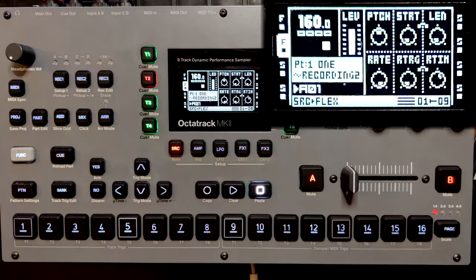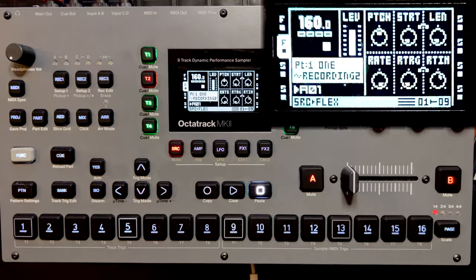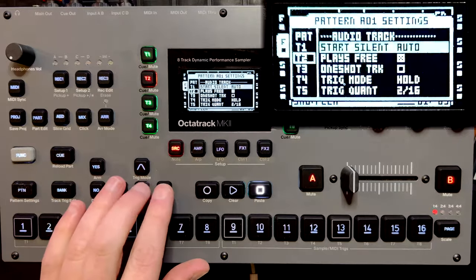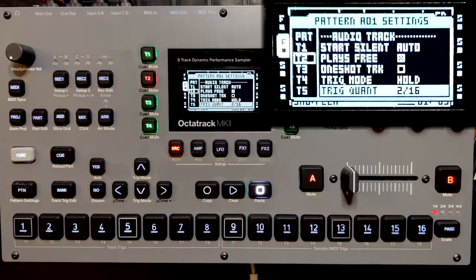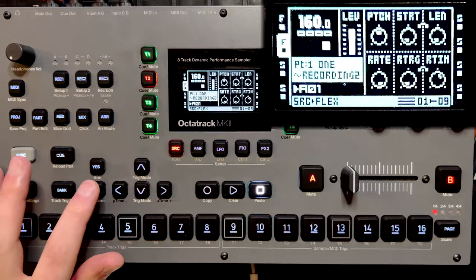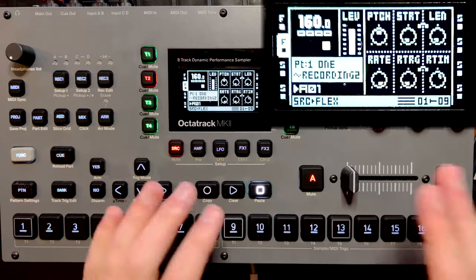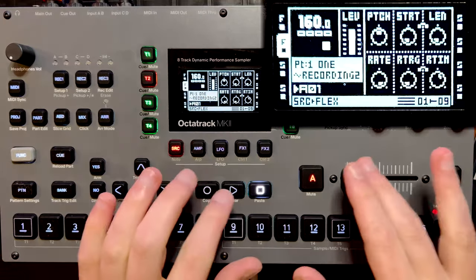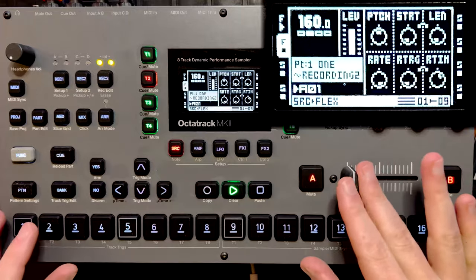And the nice thing about it is that it's happening when we launch it and we can have whatever kind of launch quantize we want. So I had it to 2/16, which I would think of as eighth notes, but I'm going to put it up to 4/16, which I would think of as a quarter note, I suppose. And just see if that feels a little bit better. There's a huge array of customization. And I know that we like customization. These things matter to us.